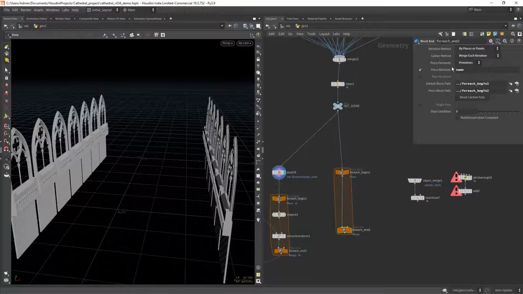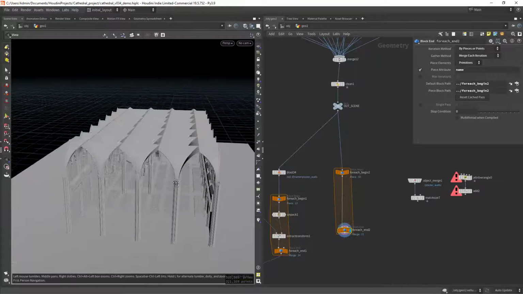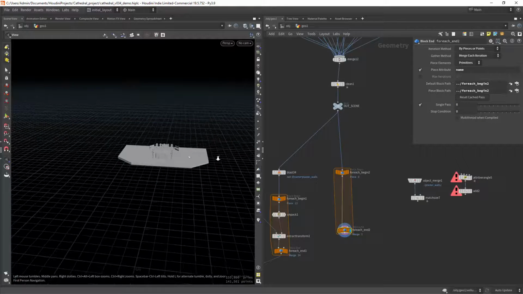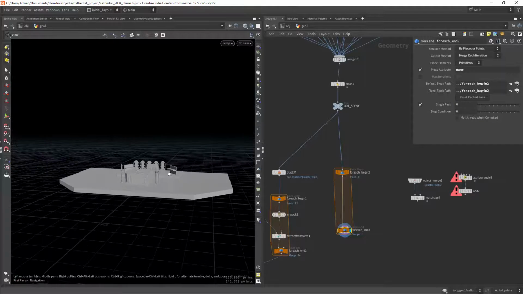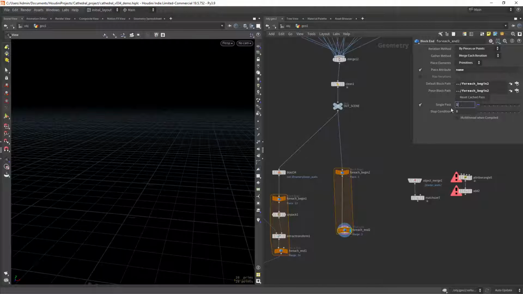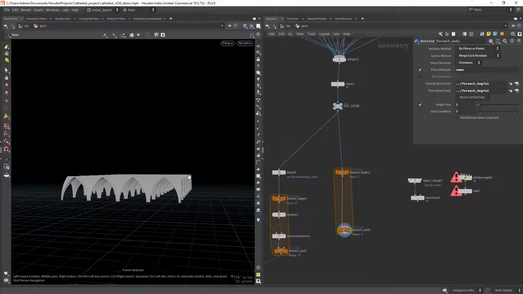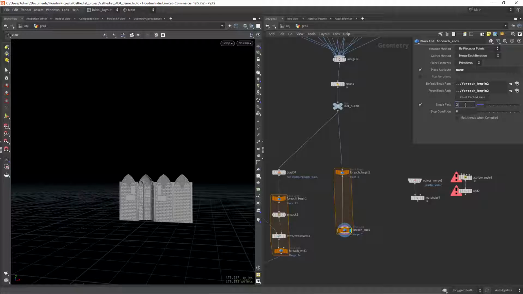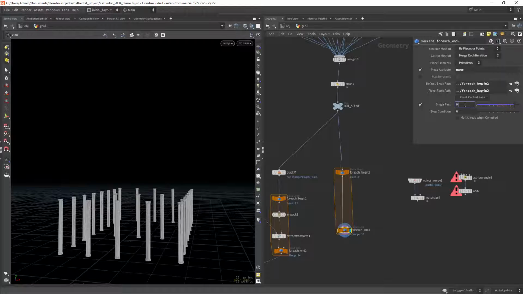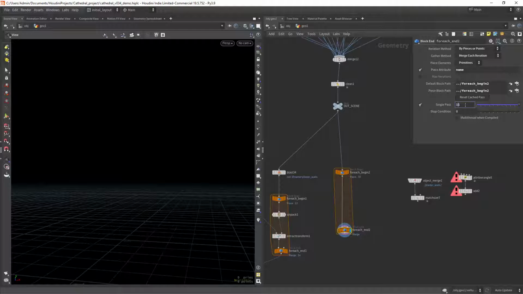So I have here the name. If I run it, and you can see if I set the single pass, I have the altar, I believe that's the name in English, I'm not sure. Then I should have the ceiling and the other parts, including the floor and the pillars and whatnot.